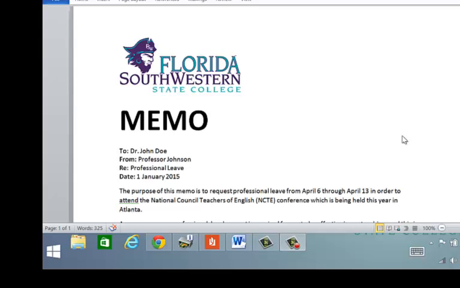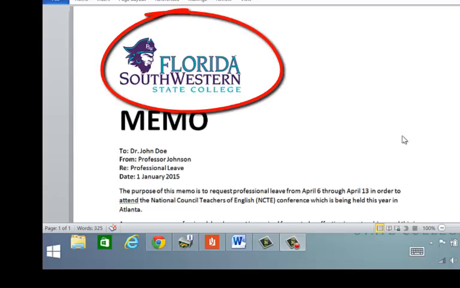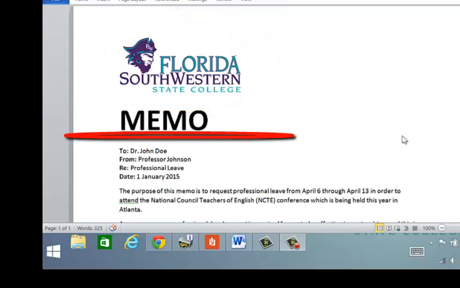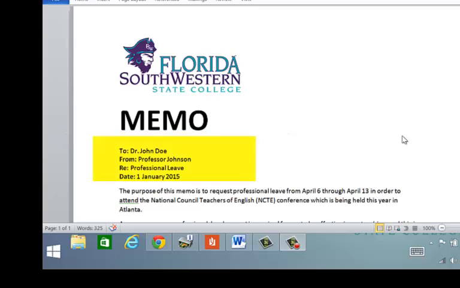As mentioned earlier, memos are all set up in the same manner. Most businesses will have memo stationery on which you write your memo. Remember, a memo is used within a company, so the memo template does not necessarily need a business name and address, as does the letterhead. The logo is usually enough, along with the word memo or memorandum. The next section of the memo includes information about the sender, the person who will receive the memo, the subject, and the date. All memos will follow this format.